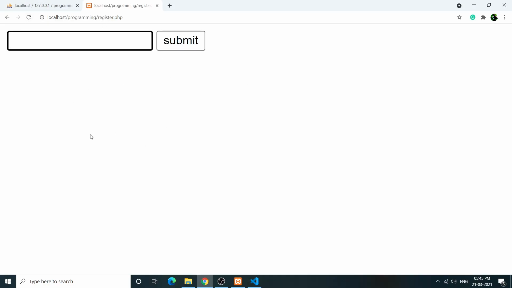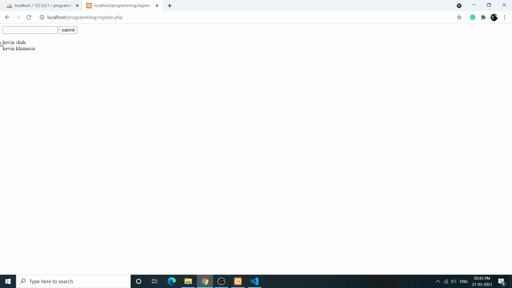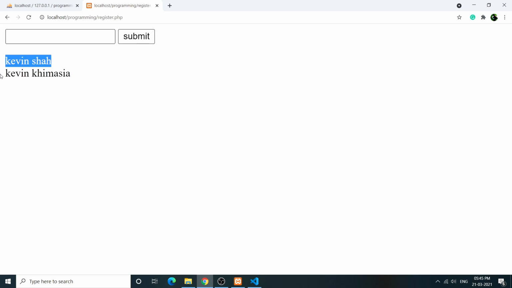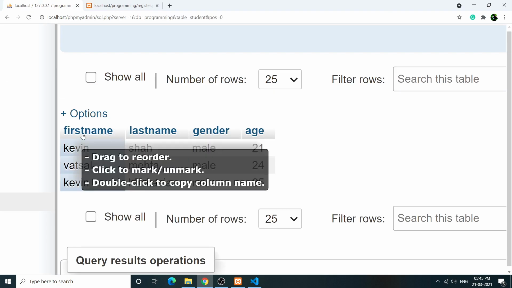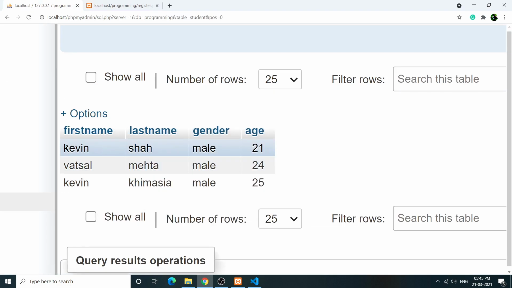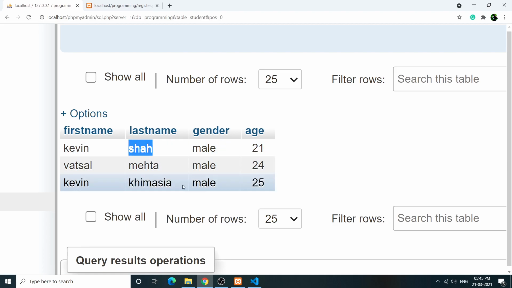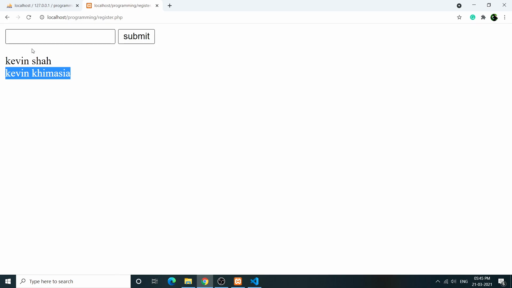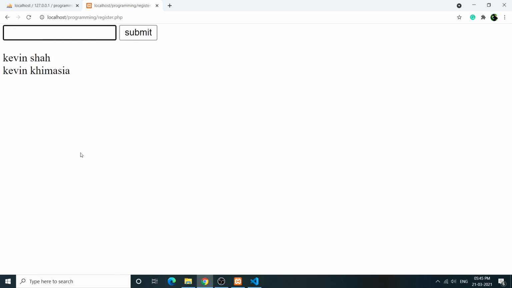Okay, now I will say Kevin and let's submit. Okay, so we got Kevin Shah and Kevin Khimasia because I'm fetching only first name and last name. So Kevin Shah and Kevin Khimasia. If I type Vatsal, then I will get Vatsal Mehta. Okay, so basically I'm searching based on first name.